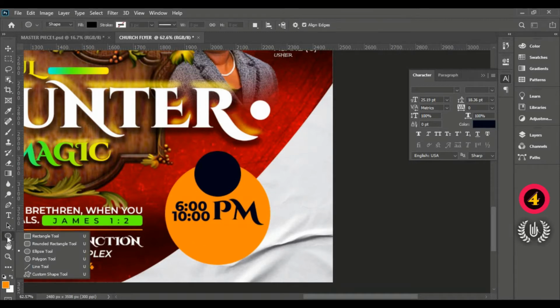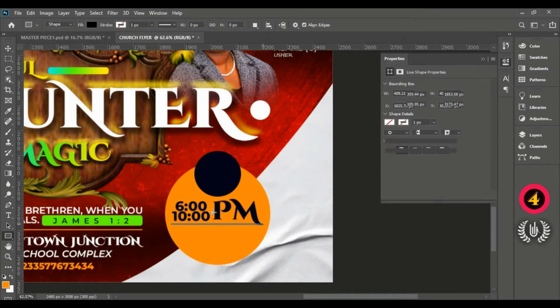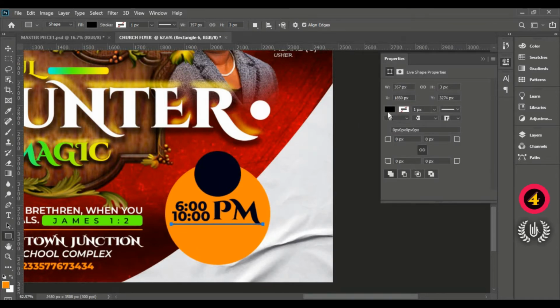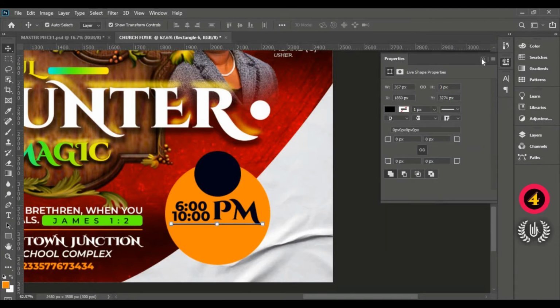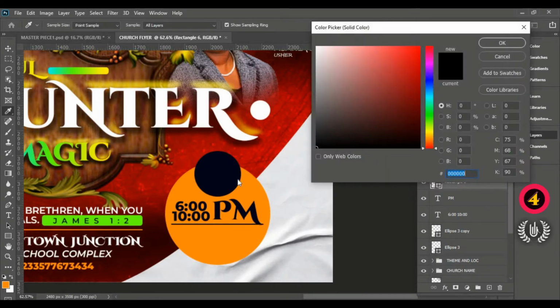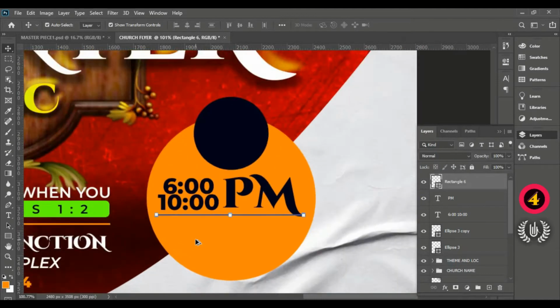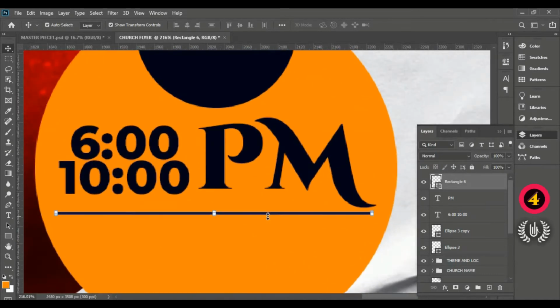Okay, so this is, I'm going to take my rectangle tool, okay, and create a very nice line using the rectangle, okay, just as you are seeing me doing. I'm going to give it this blue, so let's give it blue. So I double click here in this thumbnail and sample the blue code on the page, and we are good to go. Alright guys, so all I'm going to do is to move it down because I don't want to touch the text.